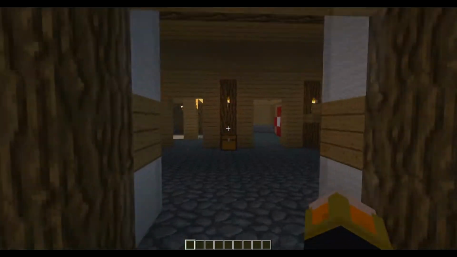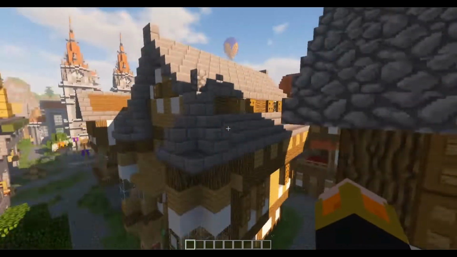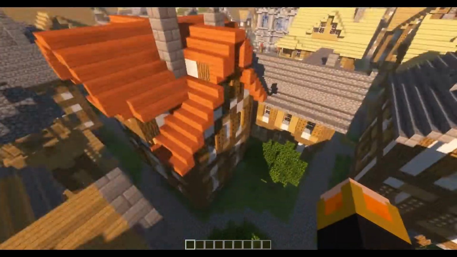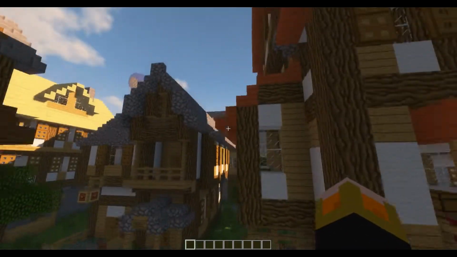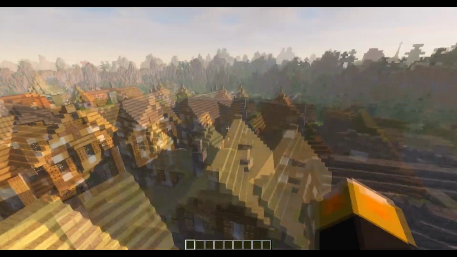We have a little archery area over here, and just some all-around good builds. I like how the builds are all very similar in design, so they fit well together, but they're still different enough that you get a good sort of vibe of a city, right? Because when you are building a city or a town like this, you don't want to have everything look exactly the same, but everything does need to fit together, because if you have different styles all over the place, then it doesn't look like something realistic.